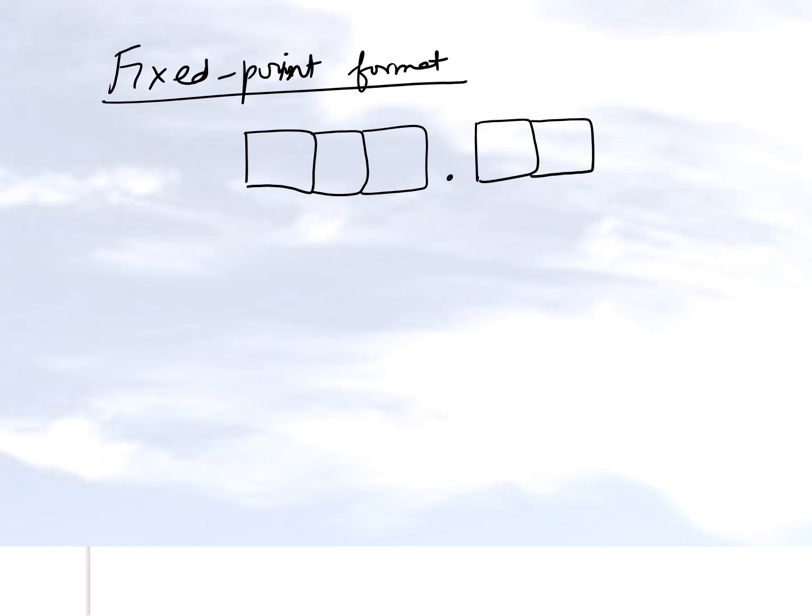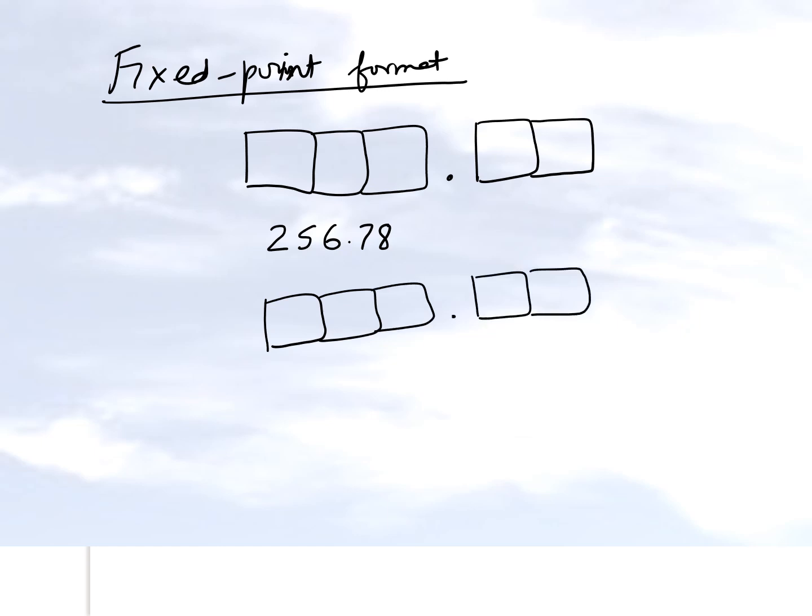For the fixed point format, we're going to take an example. Let's suppose you look at an old-time cash register. It used to have 3 places for the integer part and 2 places for the fractional part, meaning the integer part was for dollars and the fractional part was for cents. If I had a number like 256.78 and had to write it in that cash register, I'll simply write 2, 5, 6 here and 7 and 8 here. So I have 5 places in this cash register which I'm using to write this number.